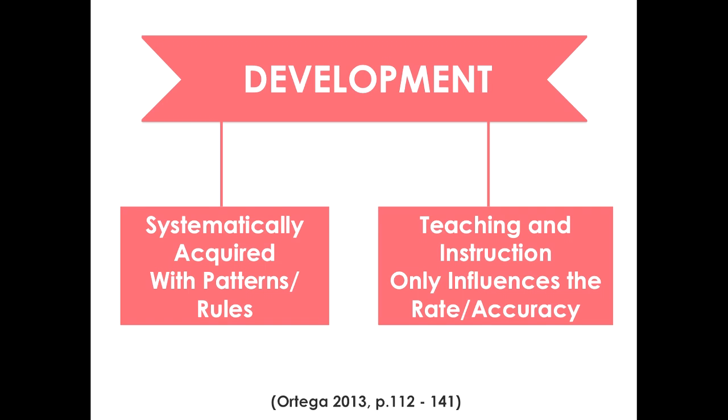Why is learner language in SLA the antidote for obsession with errors, problems, and mistakes? Because it can be used to emphasize development. If you believe in learner language, it means you believe, number one, L2 is acquired in a systematic way and follows some universal patterns or rules. Nothing can alter the sequence of acquisition, including all kinds of instruction and teaching. Number two, instruction or teaching can only influence the pace or accuracy of acquisition. According to the theories and research relevant to learner language, most of the so-called errors, problems, and mistakes can be explained by one stage of development. Why is development so important?